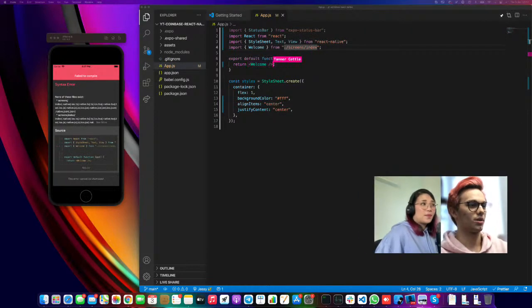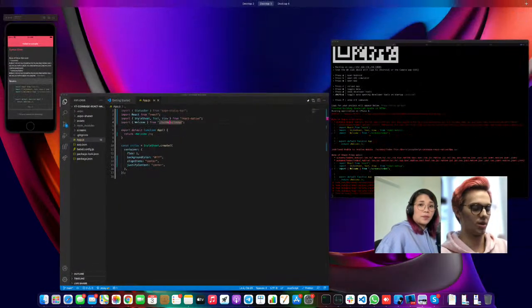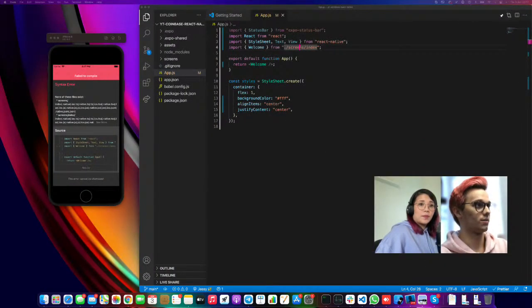So we have our welcome component here, and then we have our welcome component being brought in. As you guys can see, we're going to bring it in from a screens folder. So let's go ahead and start building out this directory that we're going to use. So first thing we're going to need is a screens directory, and the next thing is going to be pretty familiar to you guys. We're going to need a components directory. And then we can go ahead and just already add the resources directory as well.